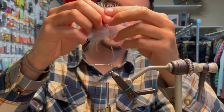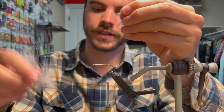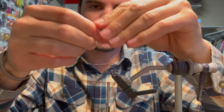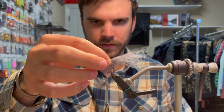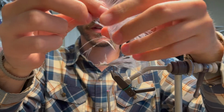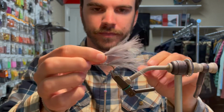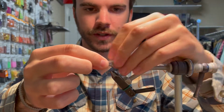And then what I like to do is basically just take it along the sides and pull those feathers off of there, and then try to line up the ends of them to where that's pretty much what you're left with, and then tie it in at the back. Kind of same procedure here. Just grip it and rip it. Same deal here. And you can kind of stretch those out a little bit.